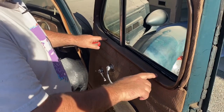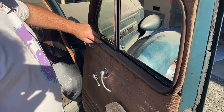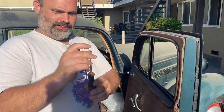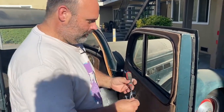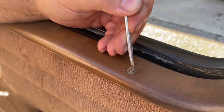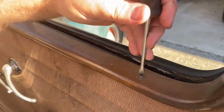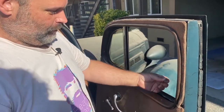These old cars — if you look really close at the flatheads — the older hardware is made to a tighter tolerance. So when you're working on the old stuff, a modern screwdriver's chisel tip is often a little too thick. Sometimes you want to rub it on the ground to get it a little sharper. Then you can get in here and actually clean the years of gunk out of there. We'll pull all these out — they just hold in this frame. A lot of these frames look like they're wood but they're not — they're painted metal.